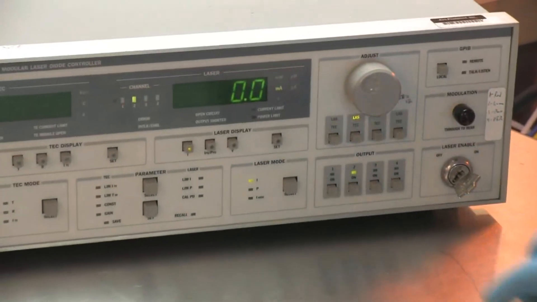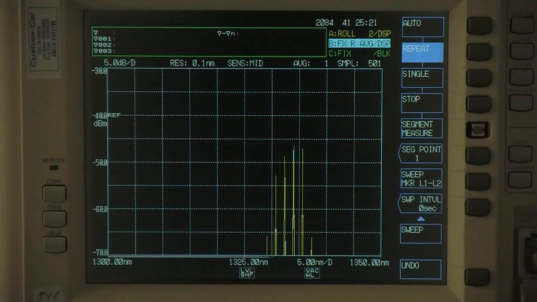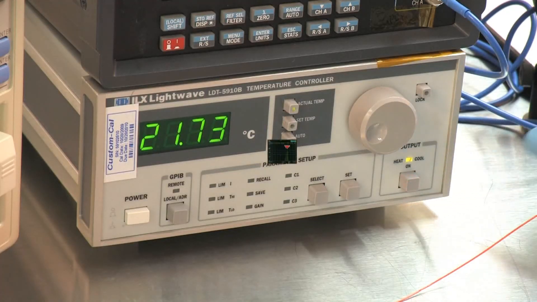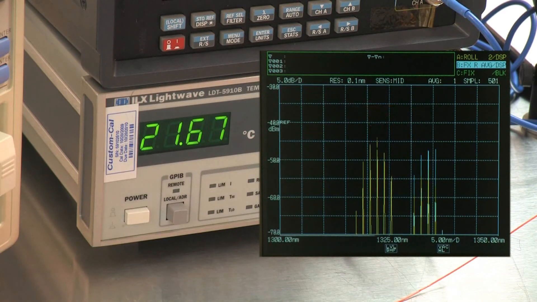With the drive current set at 100 milliamps and the temperature of the diode at 42 degrees Celsius, the OSA displays the spectral gain curve for the laser diode. When the TEC is turned on, the temperature of the diode quickly cools to 21 degrees and the wavelength shifts to the left towards its specified wavelength.